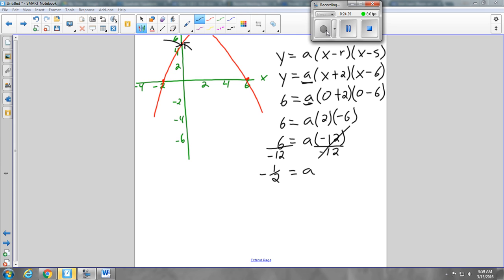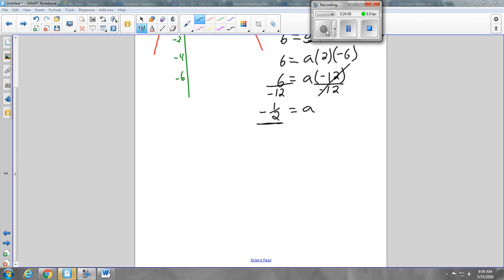And this makes sense to me too because it's a negative number. What does that negative number tell me for the a value? That it's a frowny face. It's negative, so it's opening down. So we're good there. That does make sense, so we have a negative number for a. Now all we have to do is put it back into the equation. We know that that's our value for a.